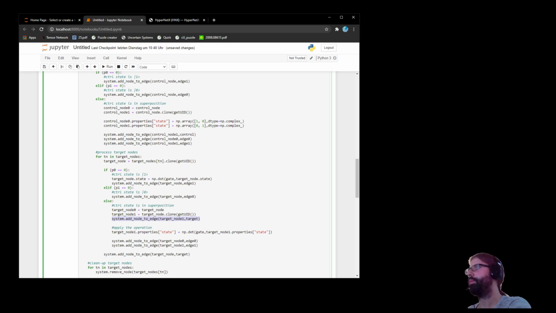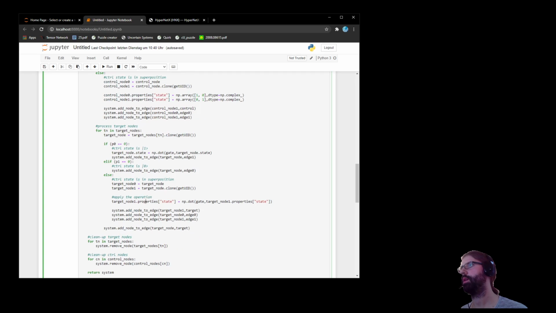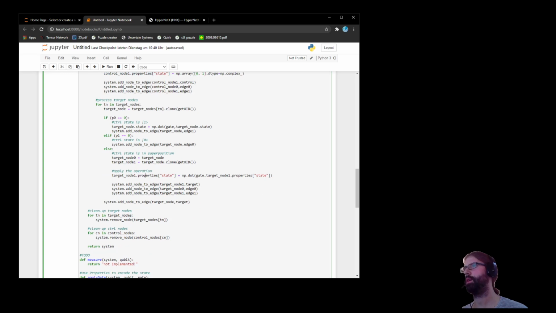Now these, let's say we do also after the state modification. So we kind of add the node to the edge at the very end once we already have the new state computed. I think that's the way to go. And that should fix it. Then we remove the other ones.